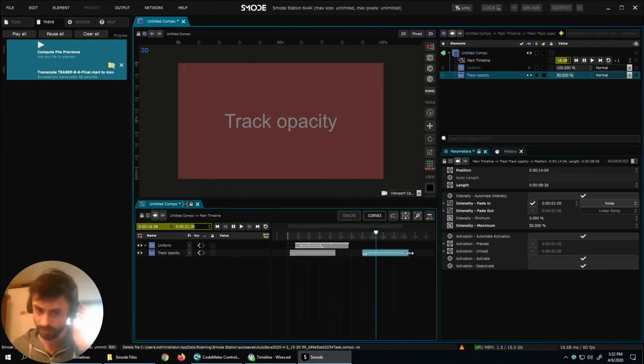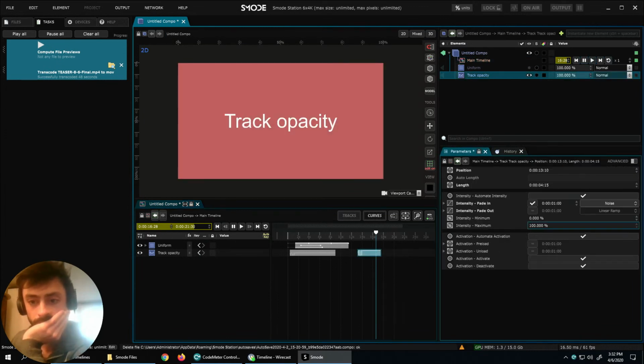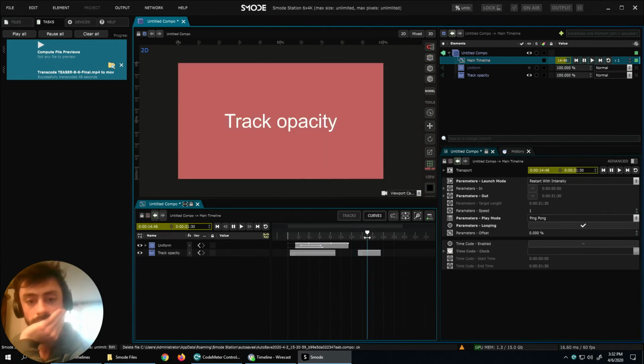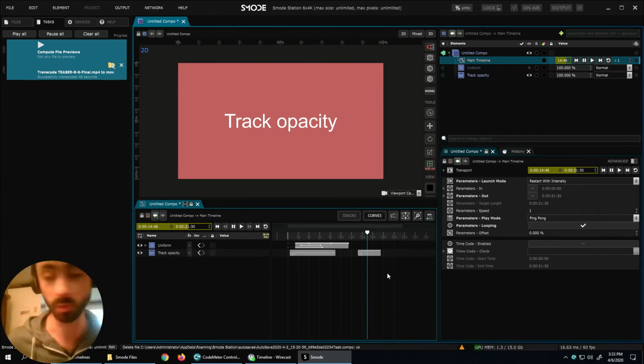So you duplicate it, and you can change the duration of each track, and also the opacity of each block. So if you want to have the first block like this and the second block like this, you can. Yeah, thank you, Basile, for this intervention, because I totally forgot to mention that this is a different point from After Effects, and duplicating the block is not duplicating the layer too.